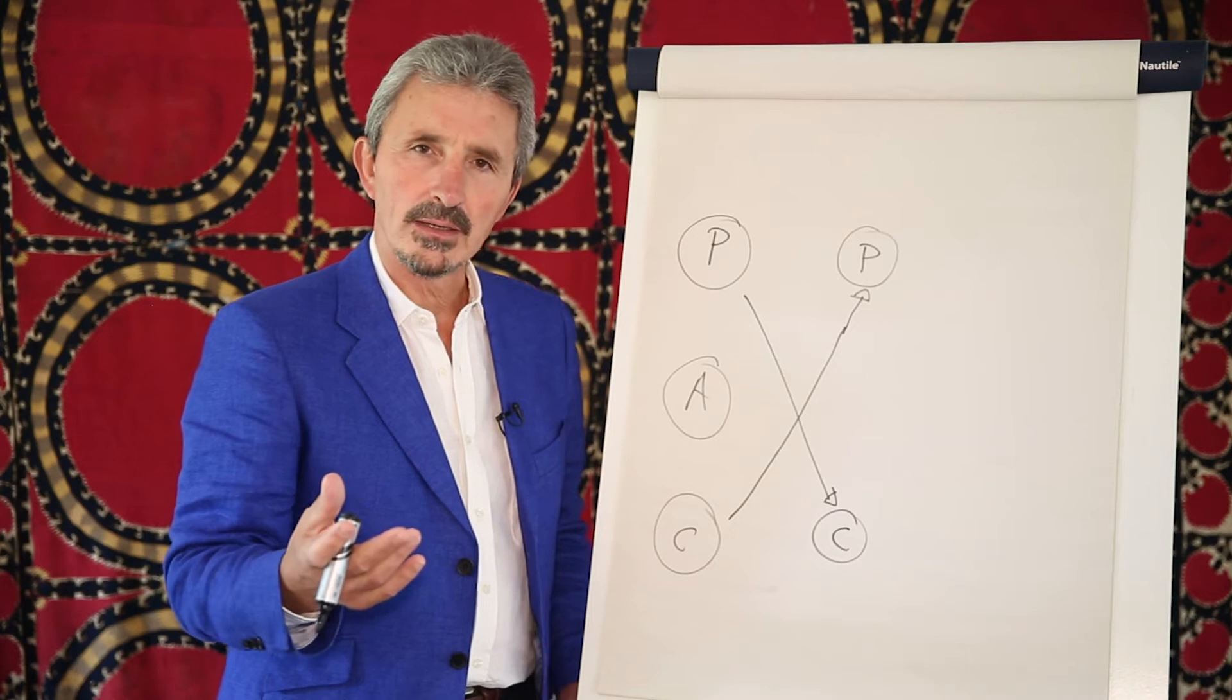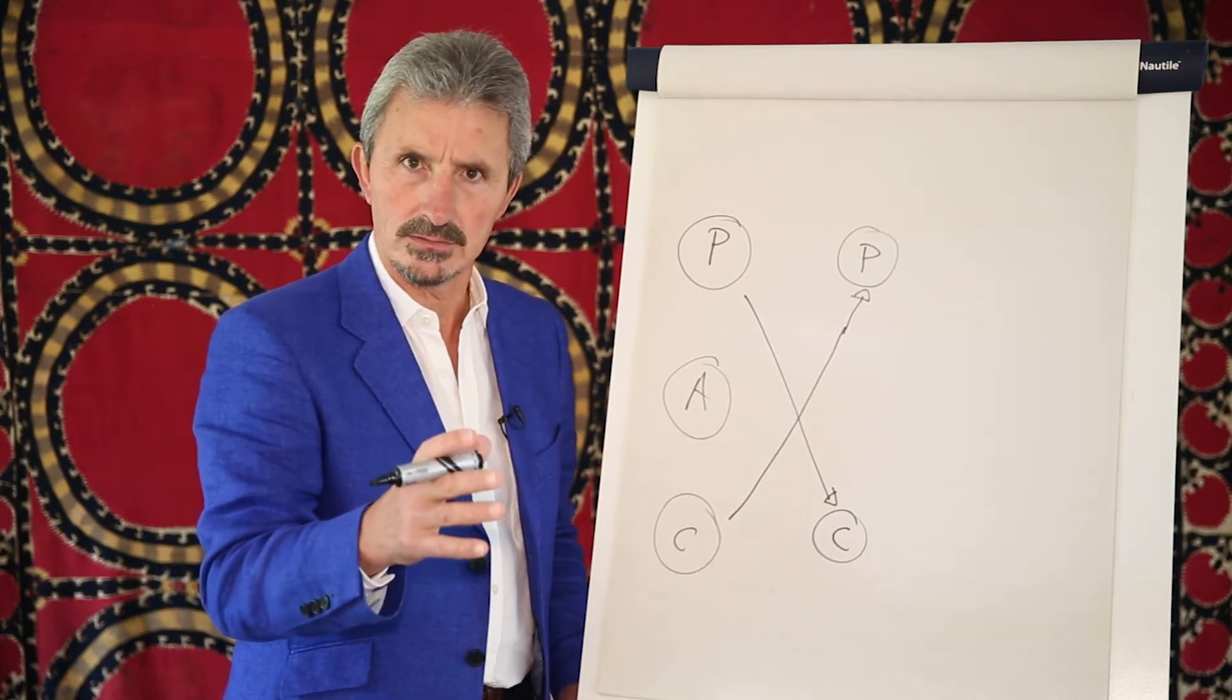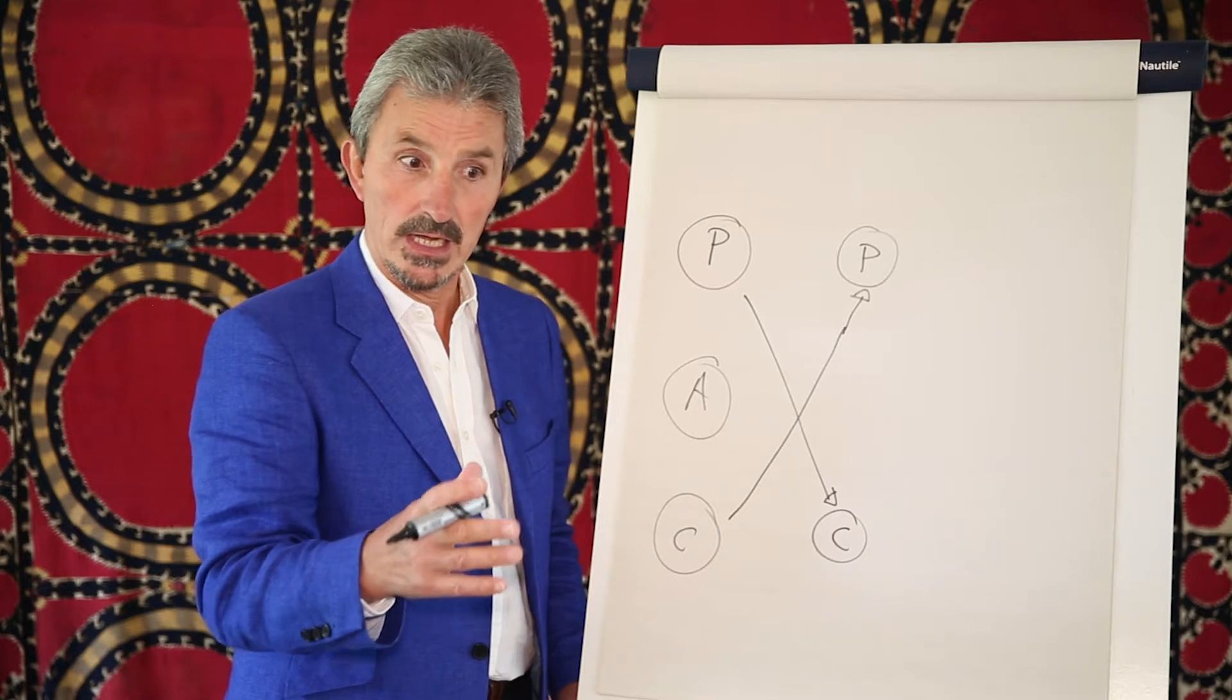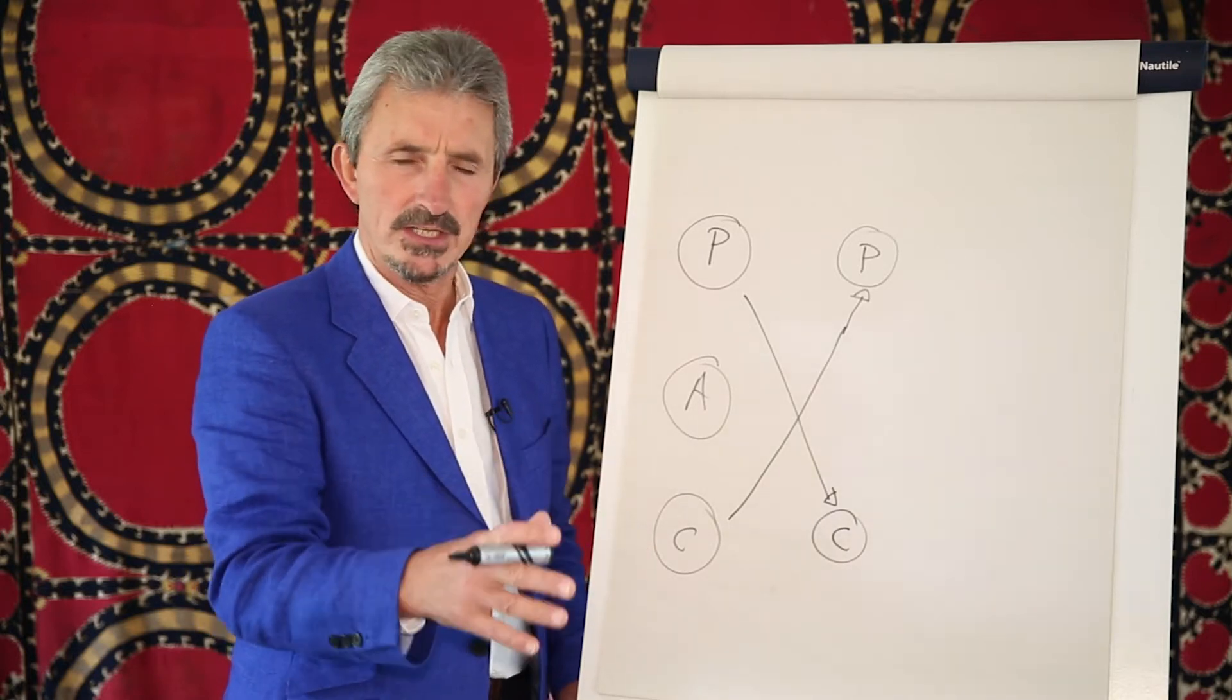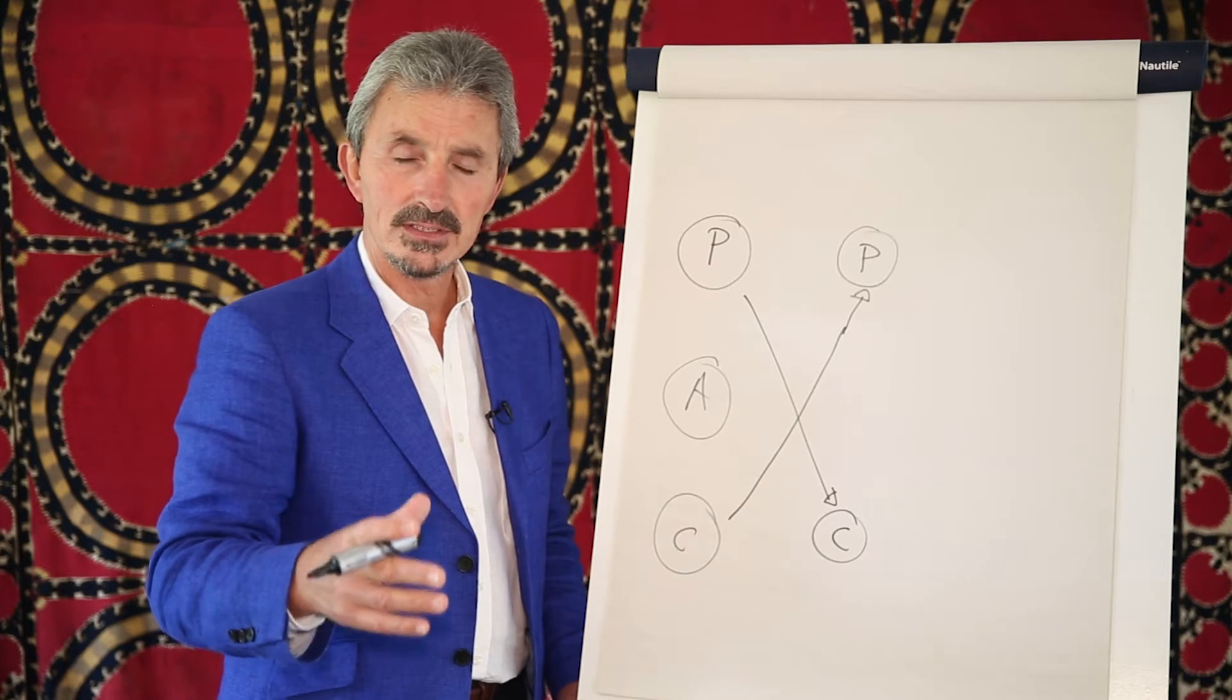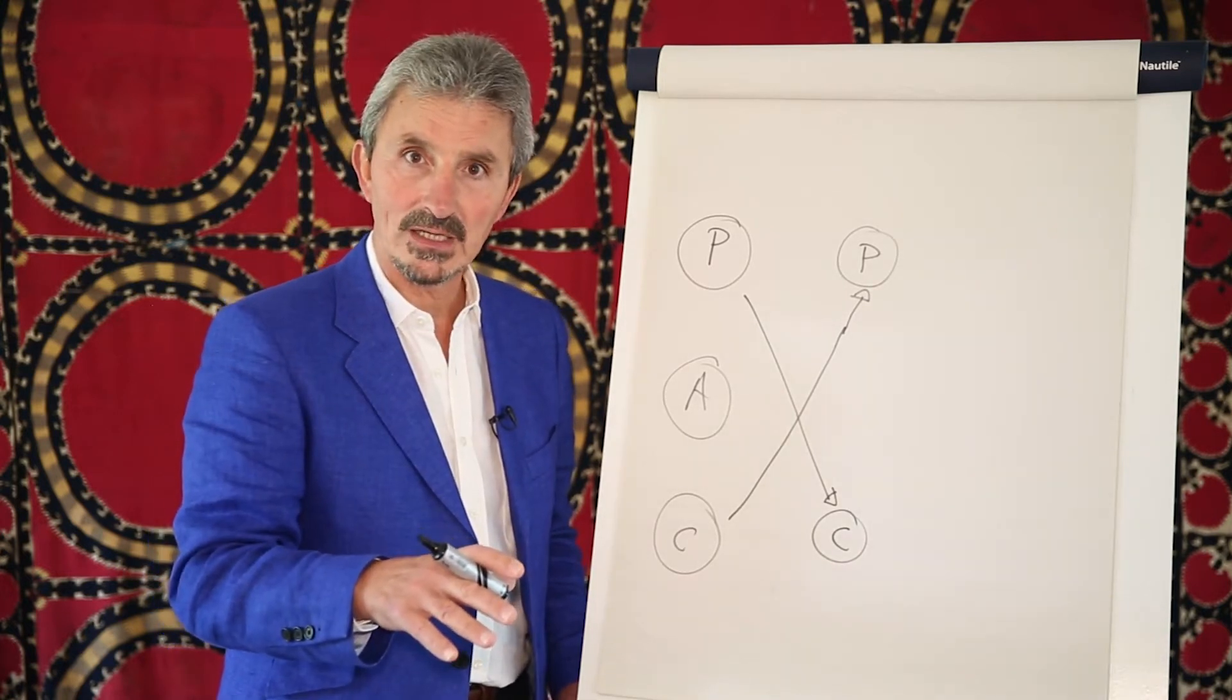The other parent is, of course, when we get tense, when that other child doesn't do what we want them to do, and we get impatient and we get probably a little angry and a little tense. We start telling them what to do: 'Not like that, like this! Do it like this! Oh, for goodness sake, will you just XYZ?' And that one, instead of calling it natural parent, we'll call it controlling parent.